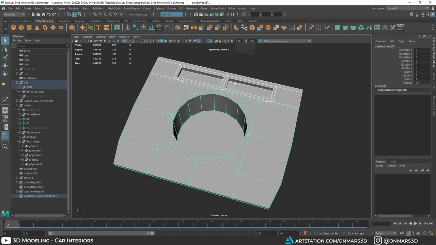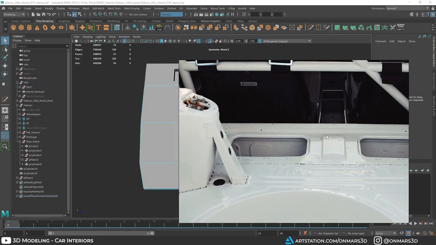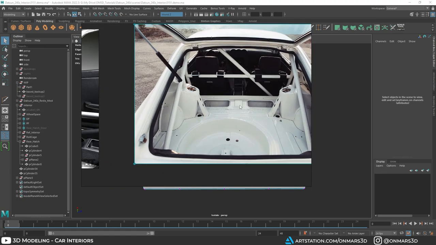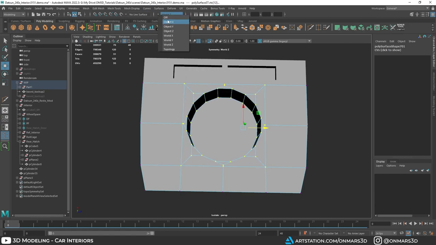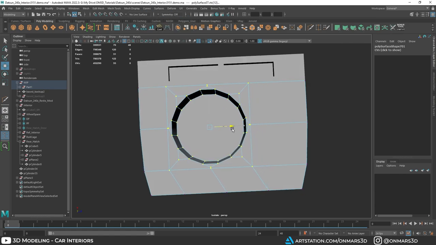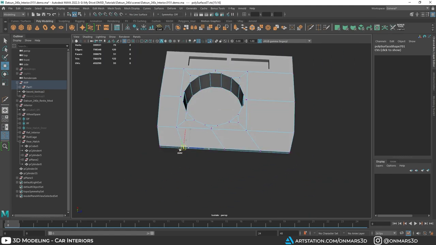The first thing that I want to do is make sure these two pieces are detached like I did earlier. And you'll notice in the reference that this is not on the line of symmetry, so I have to offset and move this. So I ended up doing that first. So if I move this over now, you can turn off the world symmetry. Just move this off like so. And we're going to have to do this without symmetry, which is fine.